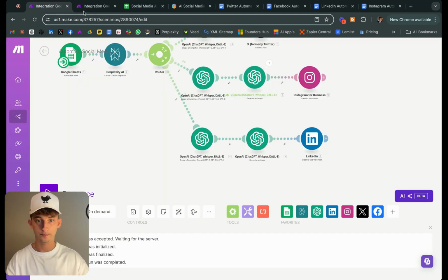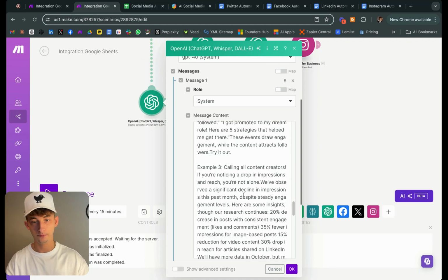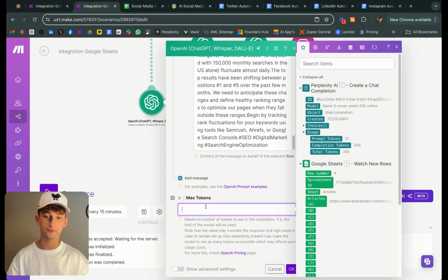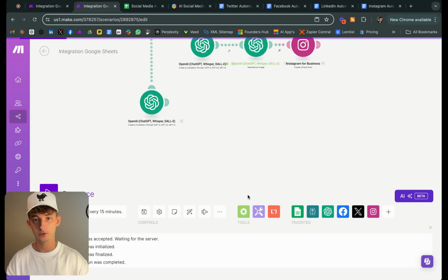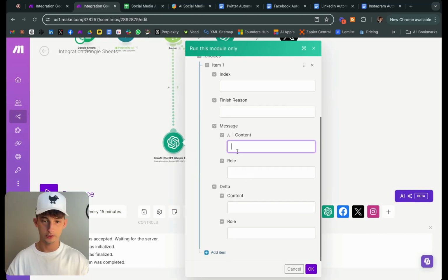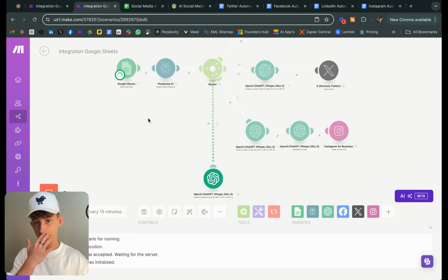But anyways, this all comes down to prompting. So I highly recommend you focus on this yourself and prompt everything yourself, just so you can learn. So do max tokens, we'll do like 1,000 this time. So probably not even going to use that much. So we're going to run this and just give it the input, and we'll go to content, and we'll wait a second to see what that looks like.